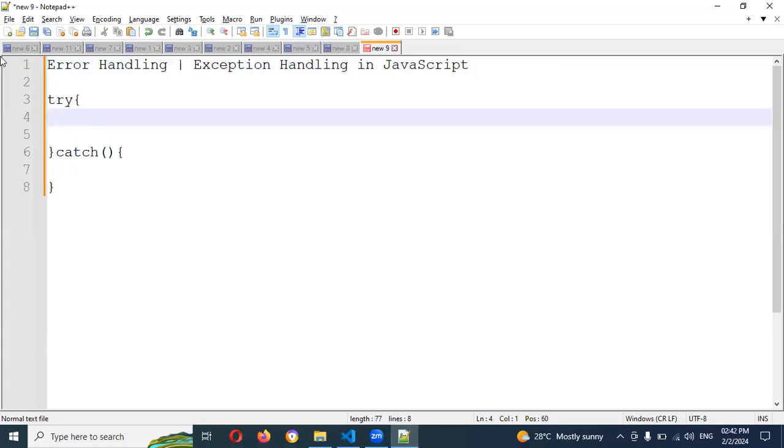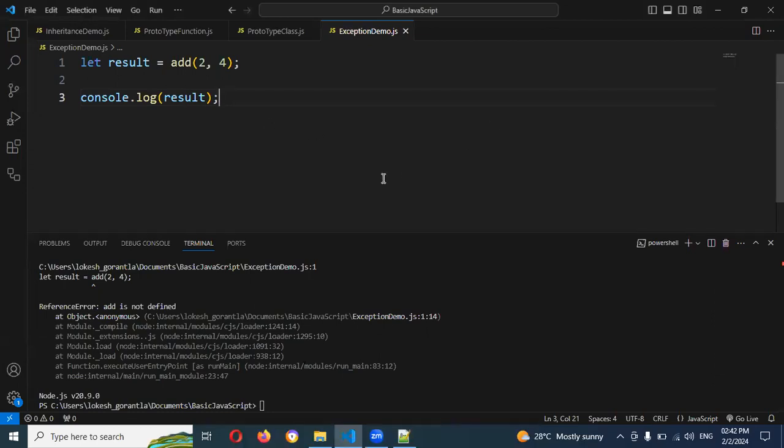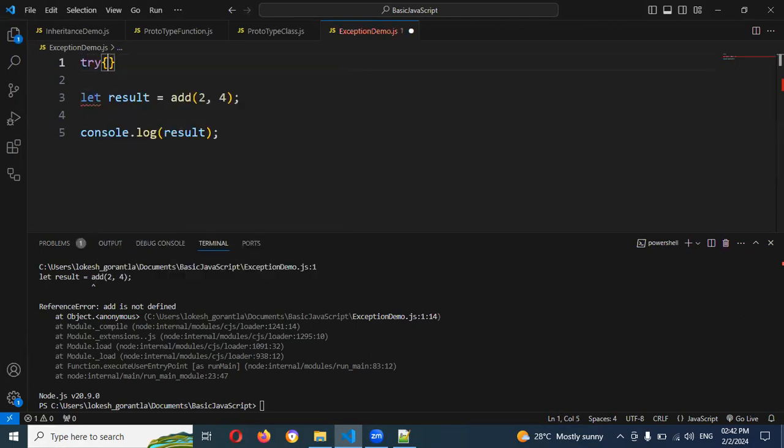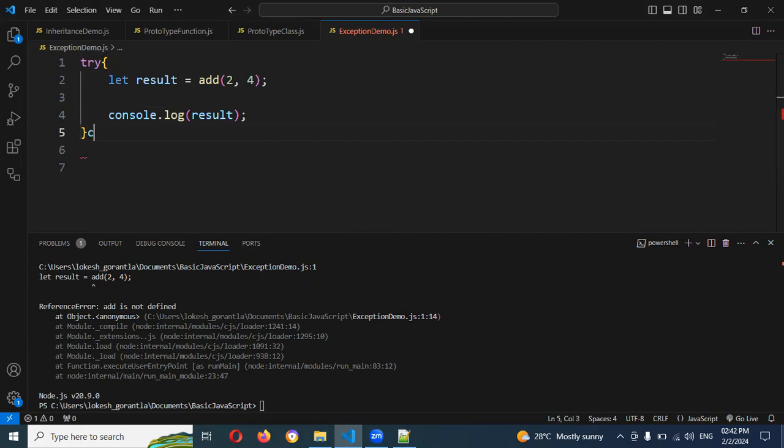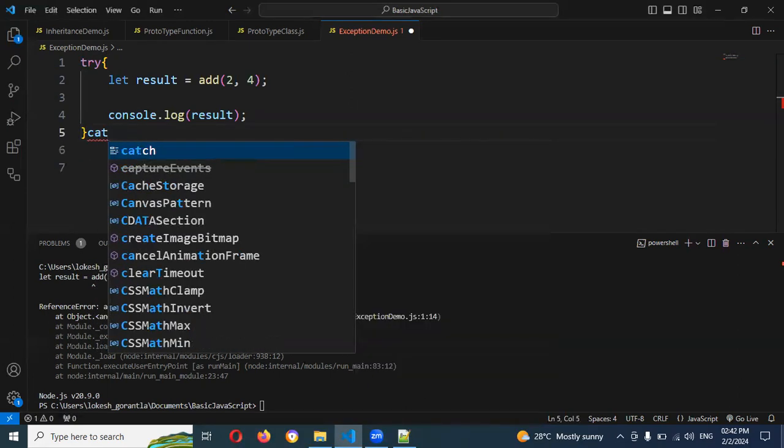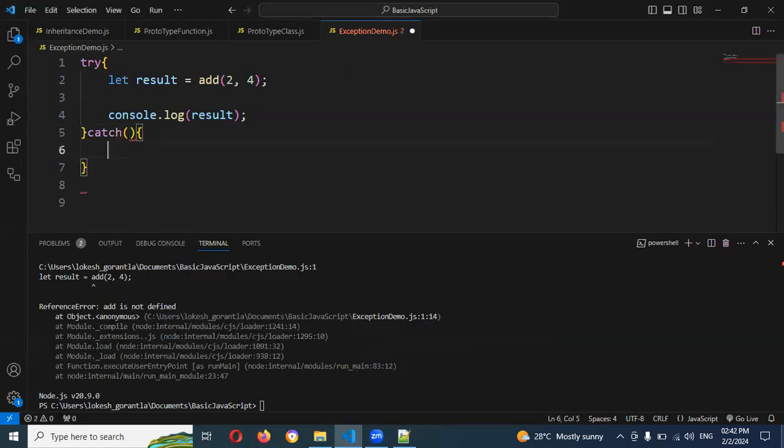How can we handle it here now? Now see, we can use a try block, and I'm going to keep it inside that. Each try block goes with a catch block. This is my catch block. The catch block expects a variable e.